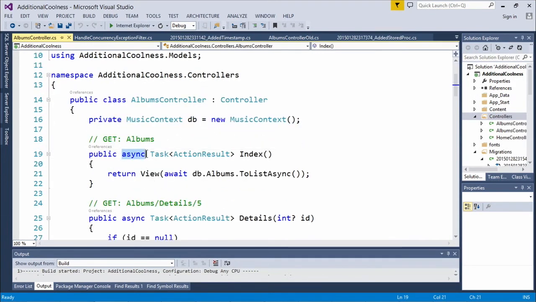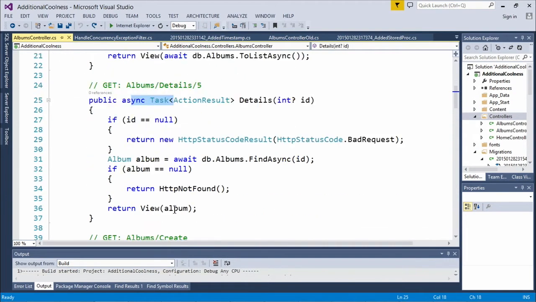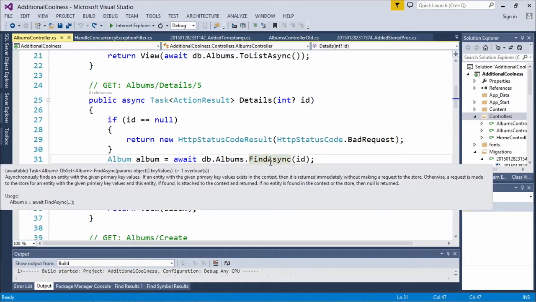But notice, we have async, and instead of returning ActionResult, as it was before, now it's async Task<ActionResult>. This is a common pattern that you'll see. All of them look like this: async Task. And for the query, before we were doing db.Albums.Find, now notice there's FindAsync.